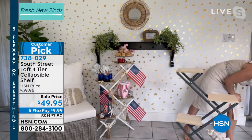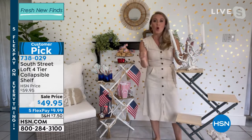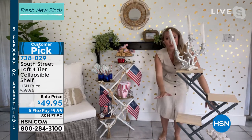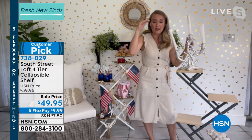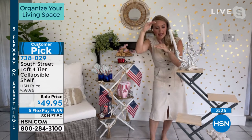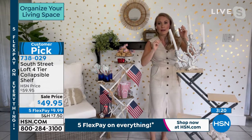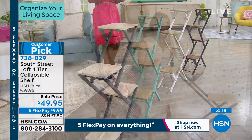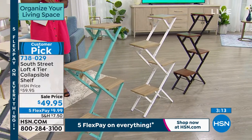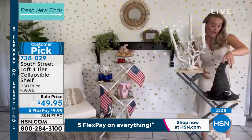To your point, if you have a collection of items that are unique shapes, one thing I love about this is I think of it as four separate pedestals, as opposed to a shelving unit. You're usually limited to that certain space in between, correct? Right. Or there are doors or other things that your objects might be bumping into. Yes. Every single pedestal is completely exposed. So you really can put odd shapes on here and a lot of weight as well, up to 10 pounds on each shelf. Right.